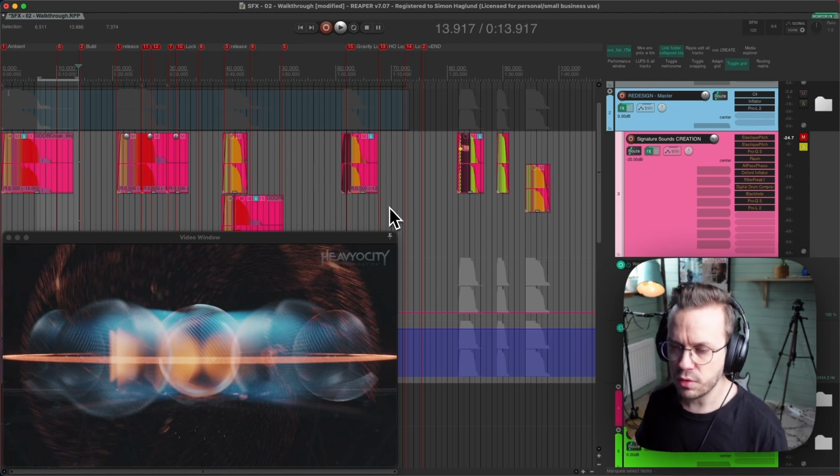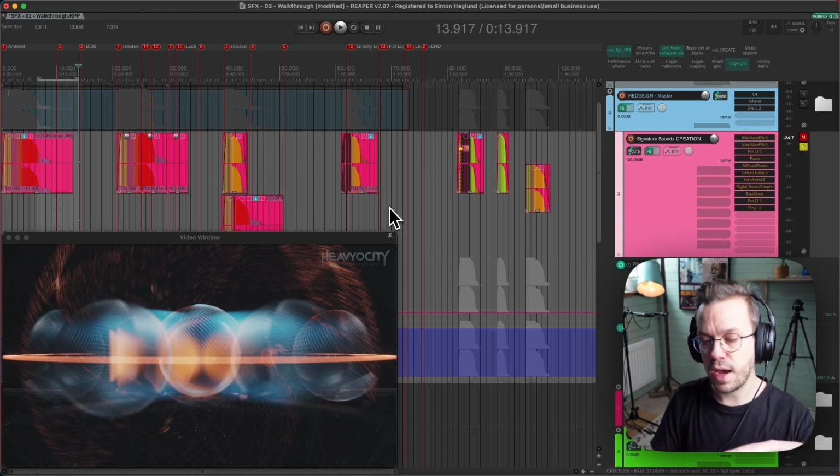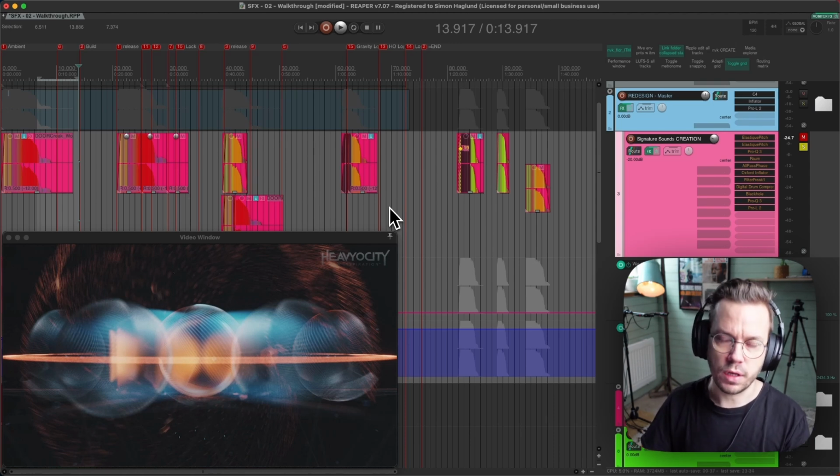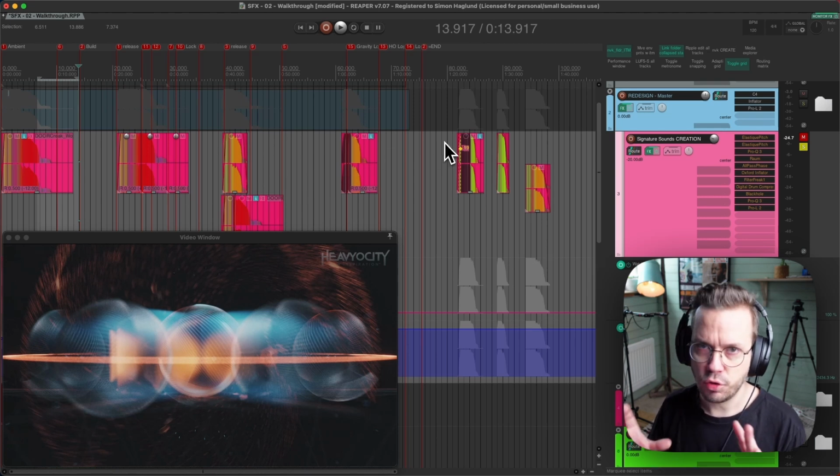So my idea with this was to start out with creating the signature sound and then design all of the other parts of the full redesign just around those signature sounds. So I marked out a couple of places and I felt like 4 places should work for the signature sound, and then I started to design that.